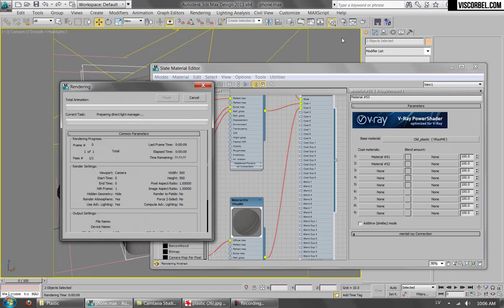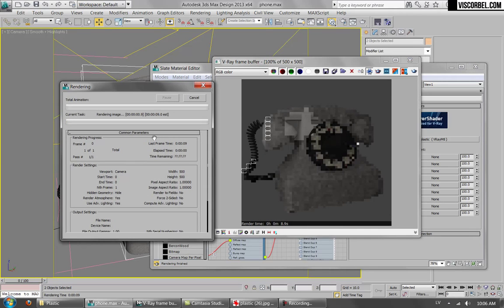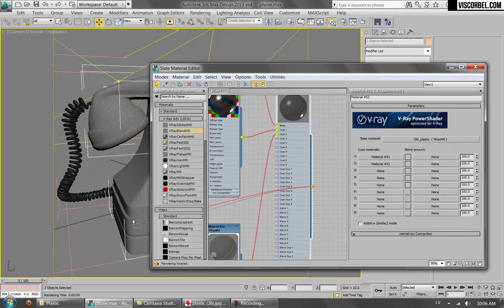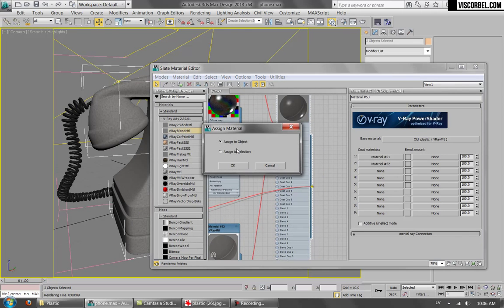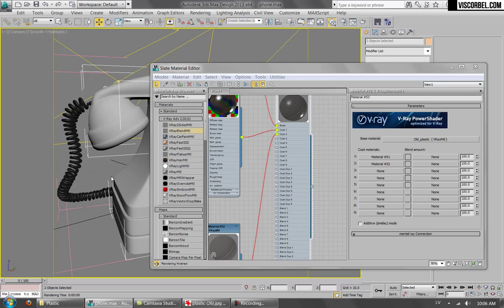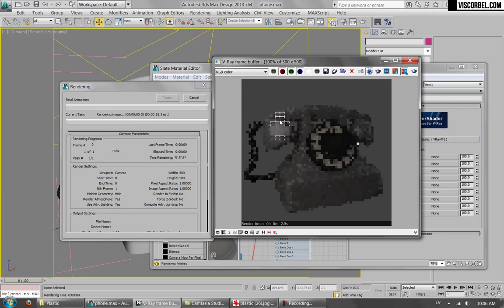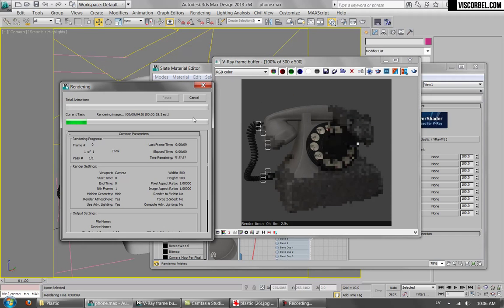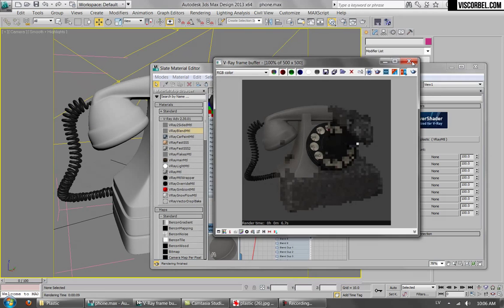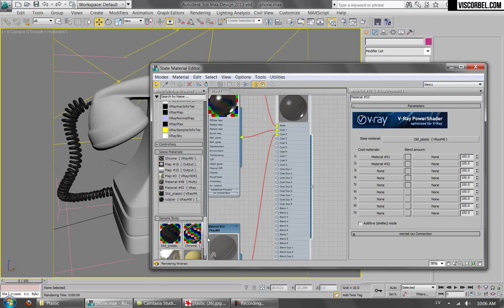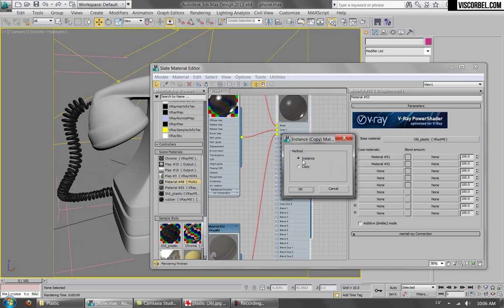Okay, this is how it looks now. Okay, sorry, have to assign it first. And now we need to fix our masks for the blend. Okay, I'm just gonna go quickly here and attach it to my multi-sub material as well.